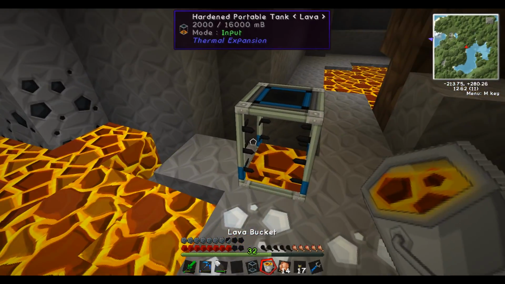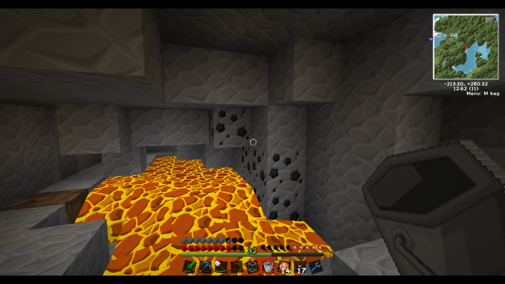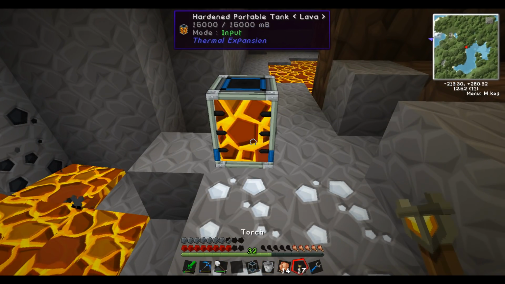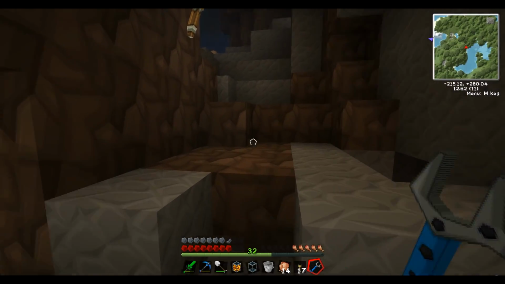Oh, this is such a useful tool. I love it. It saves me from having to make like 20 buckets and running down here, filling up my entire inventory full of lava. And then I should be able to take my crescent wrench, shift right-click, boom. Now we have a full portable tank of lava ready to go.